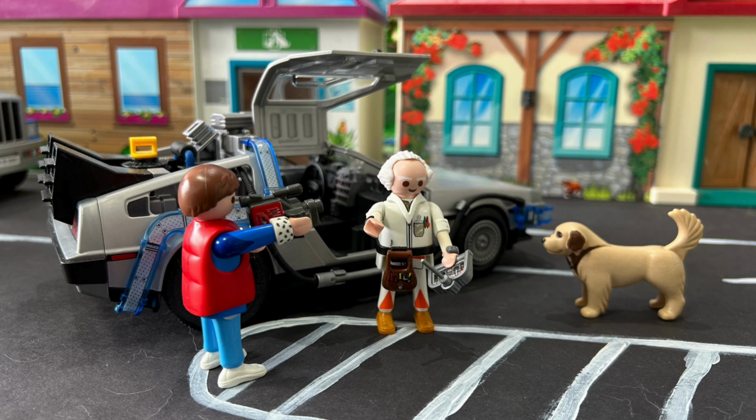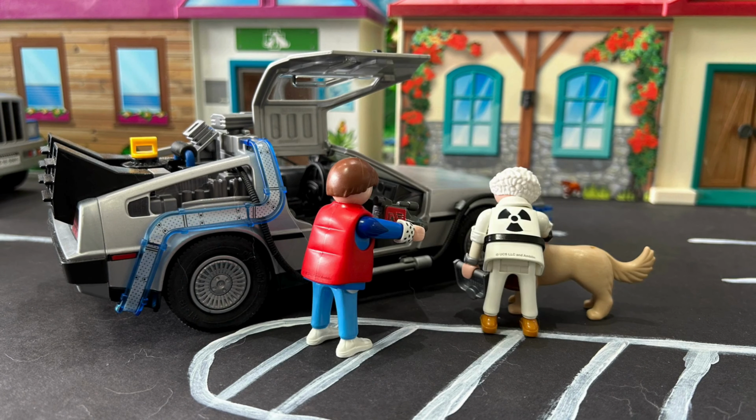And there you have it, animators. Your Playmobil characters are ready to take center stage.